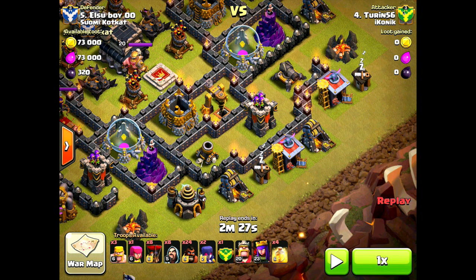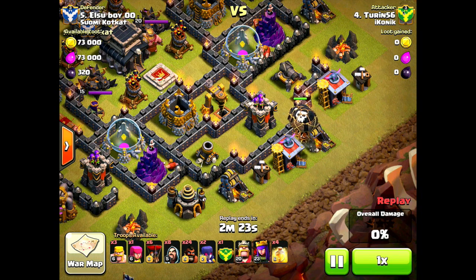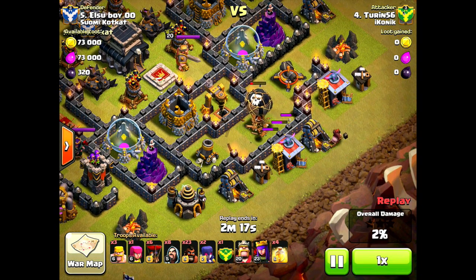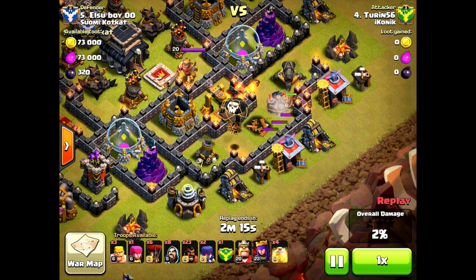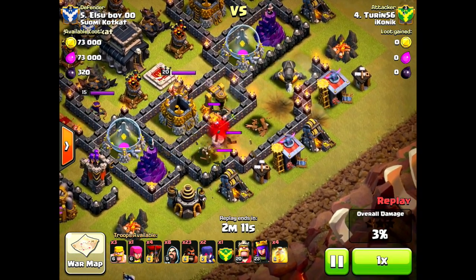Alright, here's another that is a little more involved. It's going to be 2 loons taking down first the archer tower, and then sneaking over and just barely taking out that mortar as well, because just as they get over that mortar, they're going to get in range of that air defense. So there's the 1 and that 2.